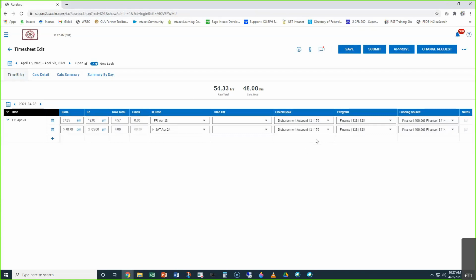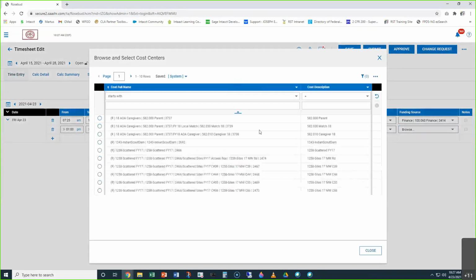So what we do is we're going to go to the funding source area first and click the drop-down box. If you've used it before, like I have, there's going to be a list of funding sources available to you, or we're going to have to click browse. And it's going to take us to a list of all the funding sources.